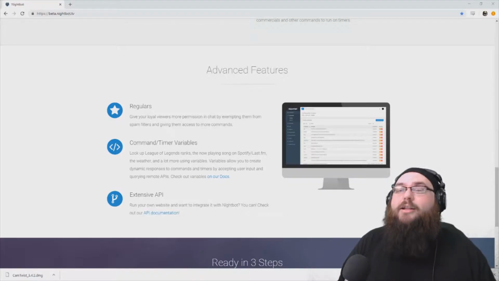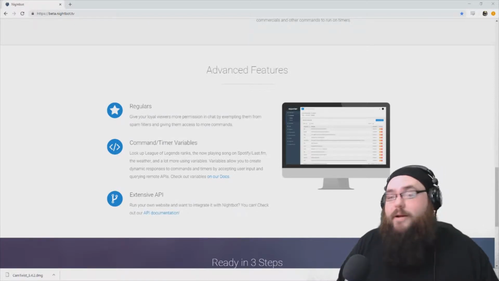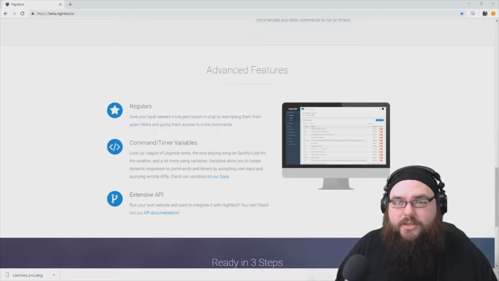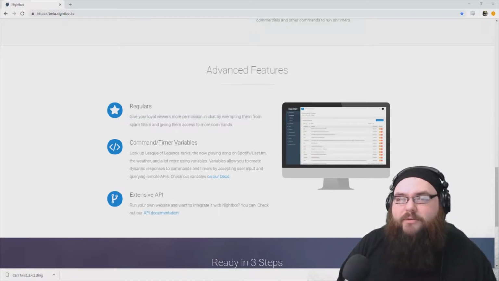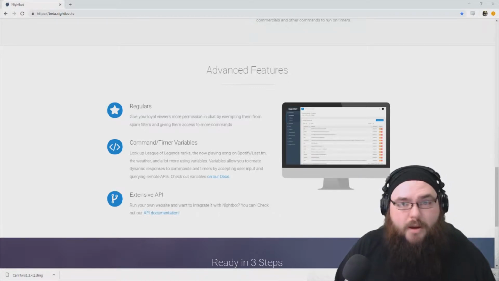All right, everybody, let's learn how to use Nightbot and learn how to use it appropriately. Nightbot's a really powerful tool that can protect your chat from malicious links, chat spam, and other terrible things that you just don't want to see in your chat. You can also use its custom command interface and timers to interact with your stream on a much more personal level.